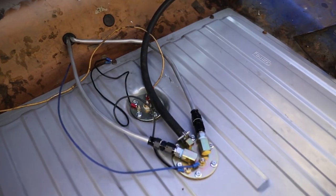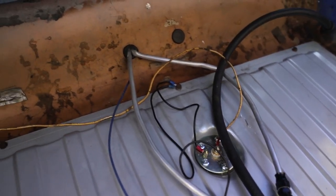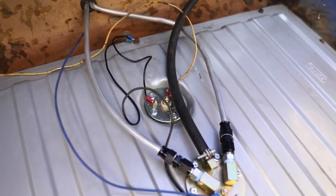That concludes the installation of the aluminum fuel lines on the Mustang. Swapping it out for the aluminum lines really is only for my peace of mind and I like the look a lot better. It got them back up out of the way, and I know these won't try to come loose and fall into the drive line or cause any other problems in the future, like leaks at the back end where I had to do the combination fitting into the fuel filter.